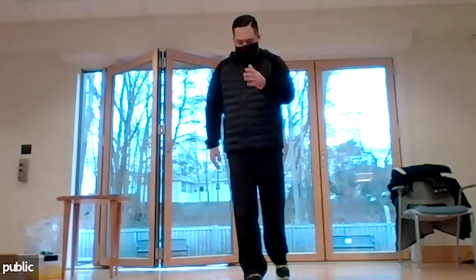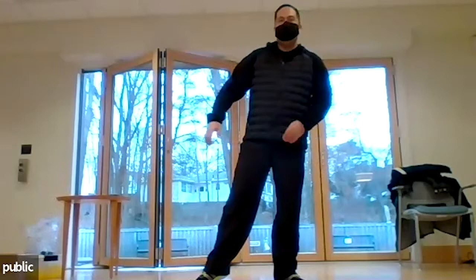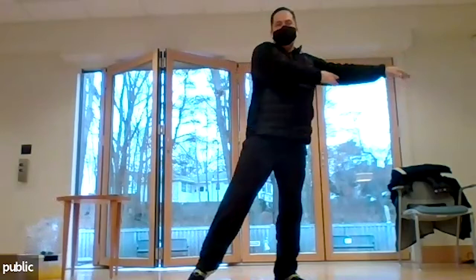Excellent. Let's put all our weight on the right foot, put the left foot out to the side, both hands to the right, and we bring the hands across as we come in. Out. Good.